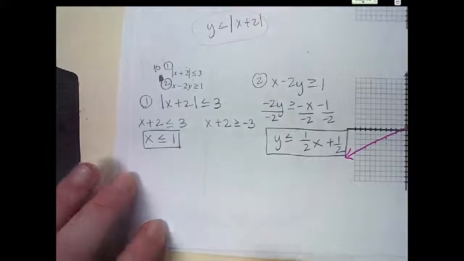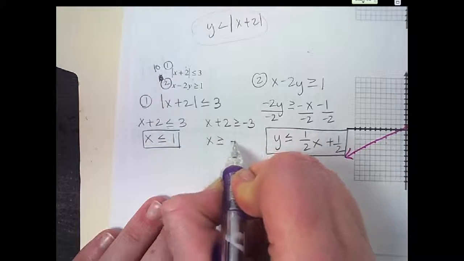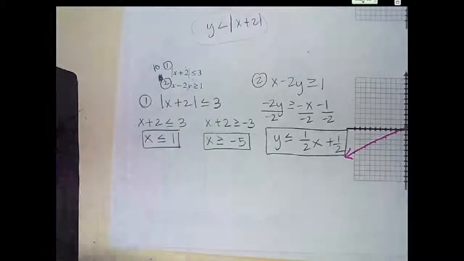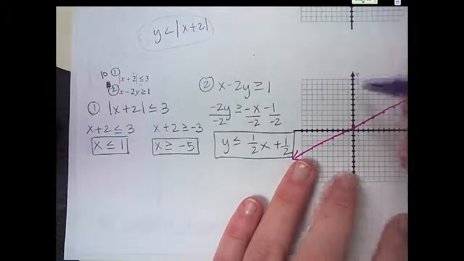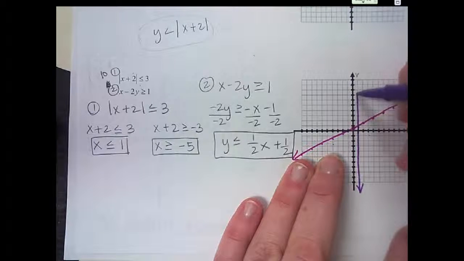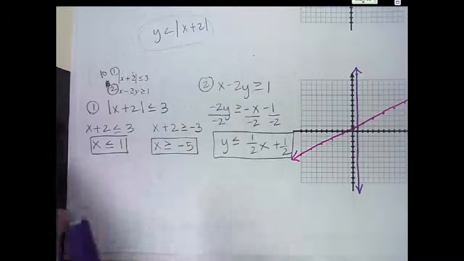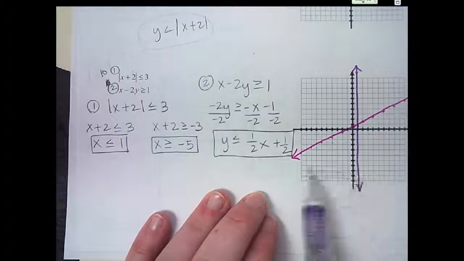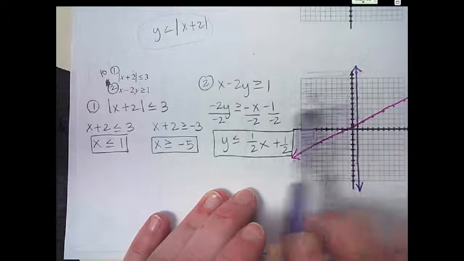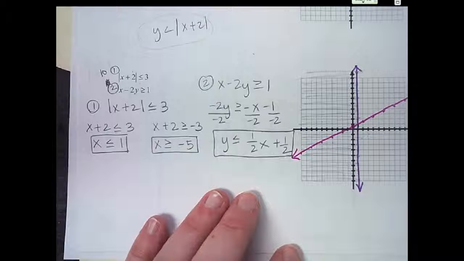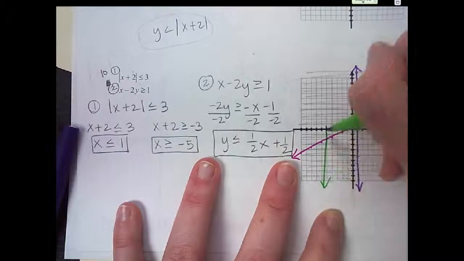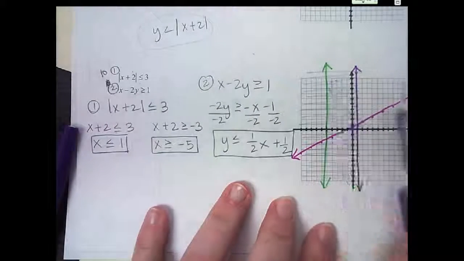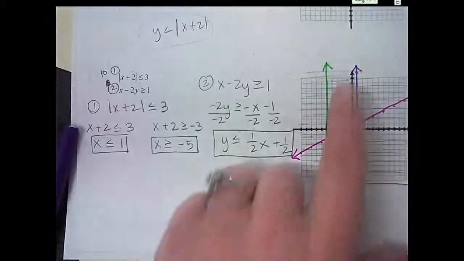So there's 1 I'm going to graph. And x is greater than or equal to negative 5. So now I have 3 different things to graph. Well, 3 total, 2 to graph from that one. Since I have x, I'm going to go to the x-axis. At positive 1, I have a solid vertical line. It says x is less than 1. Oh, I never shaded that one. So x is less than 1 is going to be over here. Then I have greater than or equal to negative 5. So a solid line through negative 5, and I shade greater than that. So now I'm this way. I can see the double shaded area is in between the 2 vertical lines.